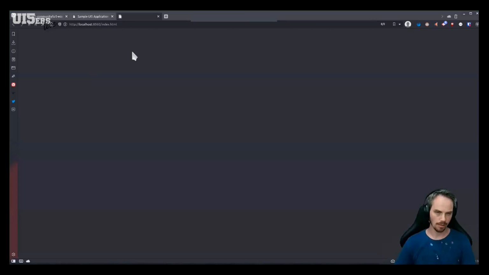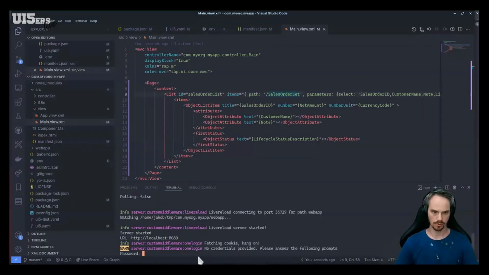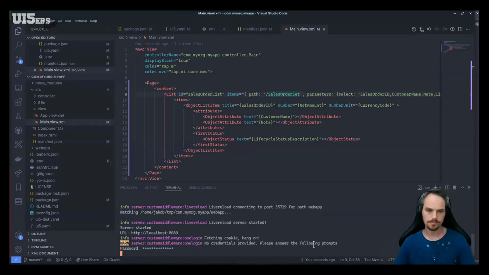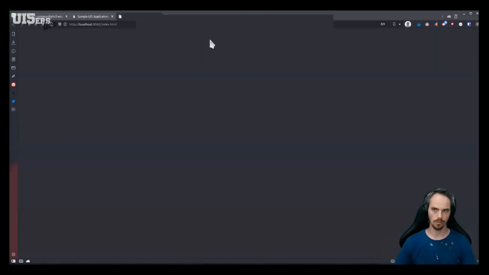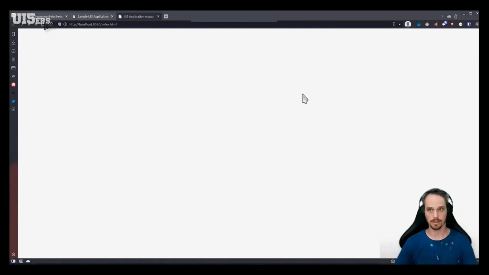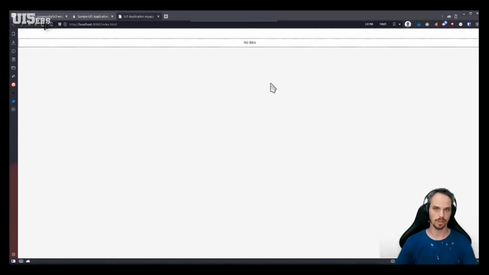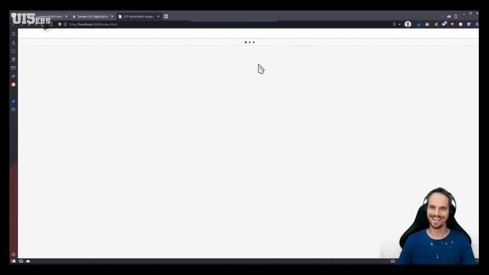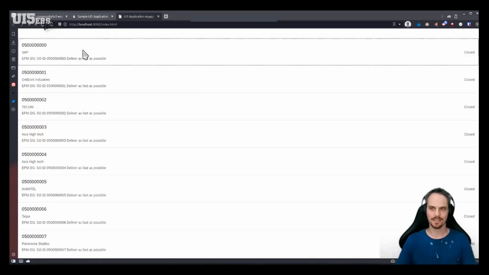It takes a little bit longer for the initial load, because behind the scenes it actually does this login and gets the cookie. So you can see currently it's waiting for me to type in the password. That's good. Once it's done with that, it will then continue the rendering. And eventually, hopefully, it takes a bit in development mode the first time, loading, filling caches. There we go. So we have the list and everything.